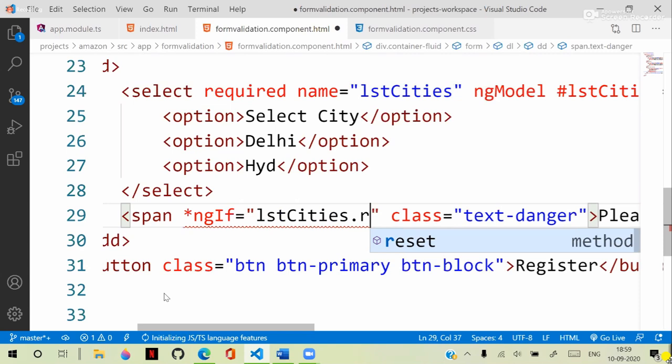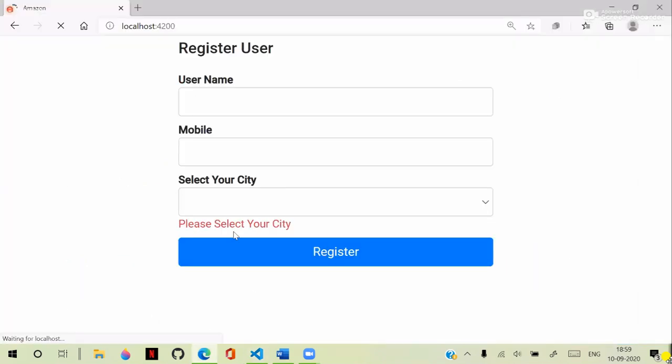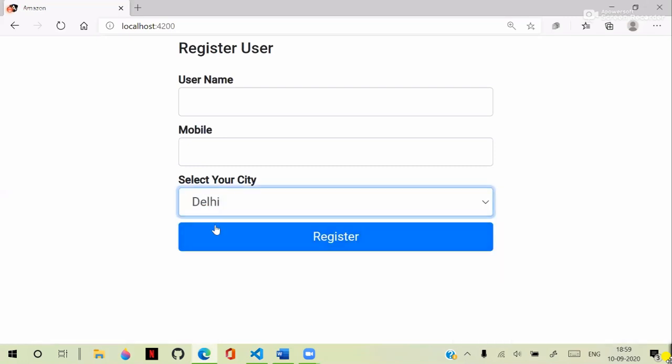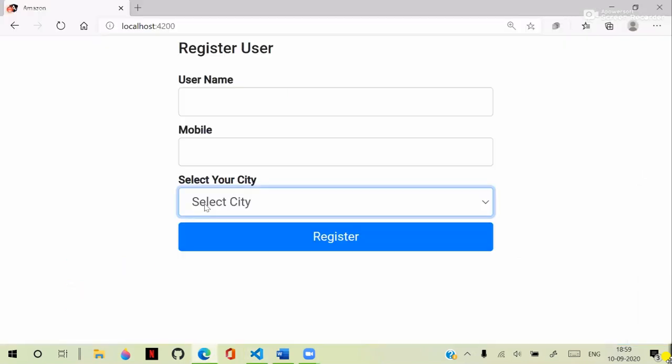Because only one problem is there. If it is invalid, then you can see here. I'm selecting a city, then it is not there. I'm selecting the first one, then also not there. That means that doesn't suit, because it thinks that the first is also a city. When I open this and select the first one, select city, it's not showing an error, but it should show an error. It should say that this is not a city you selected.